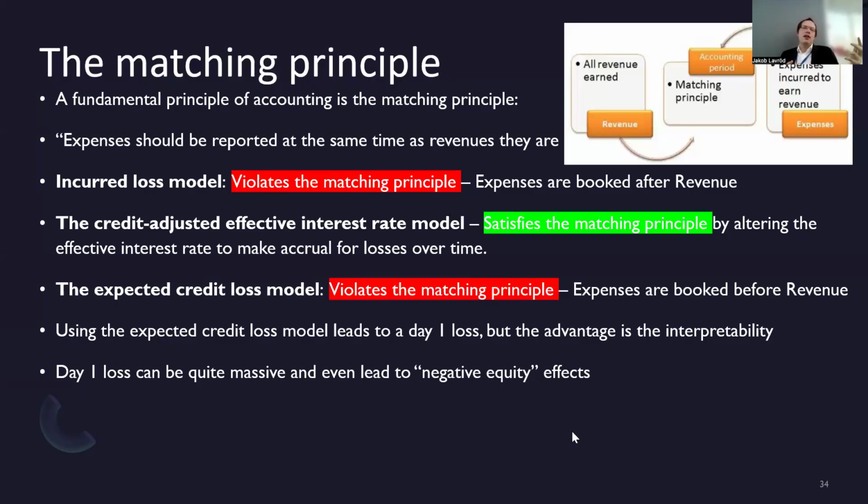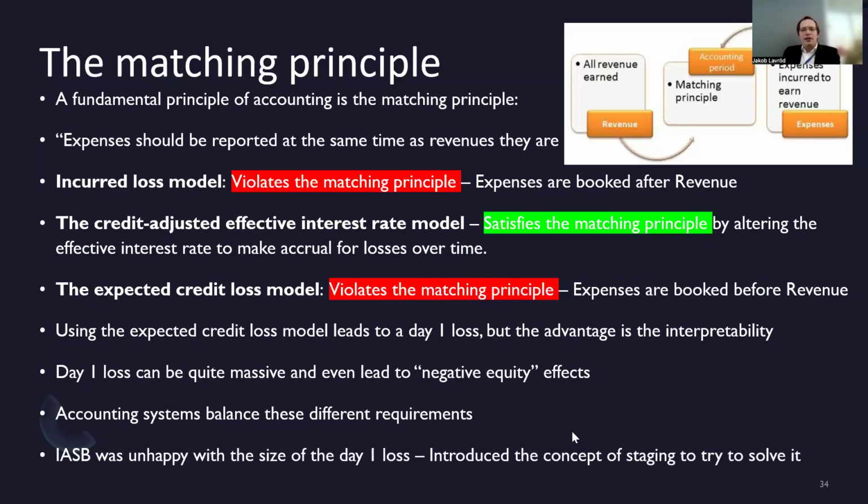Great success. And then you come to them and say, oh, by the way, you have to book some credit losses. And they say, no, we got this discount of 100 million. That's only what we're going to book. And you say, no, the standard requires you to book a credit loss as an additional loss on it. And it's something very hard to explain. The phenomenon is because we always view these as new loans. That's why you get this day one ECL. And the IASB wanted to reduce that effect.